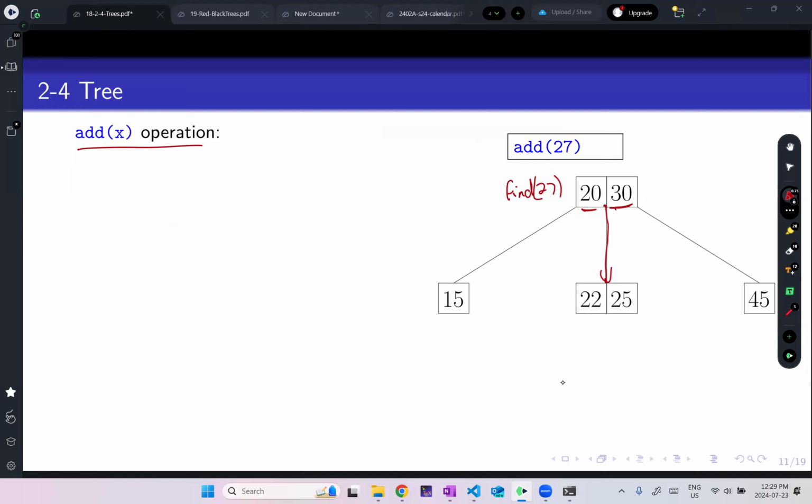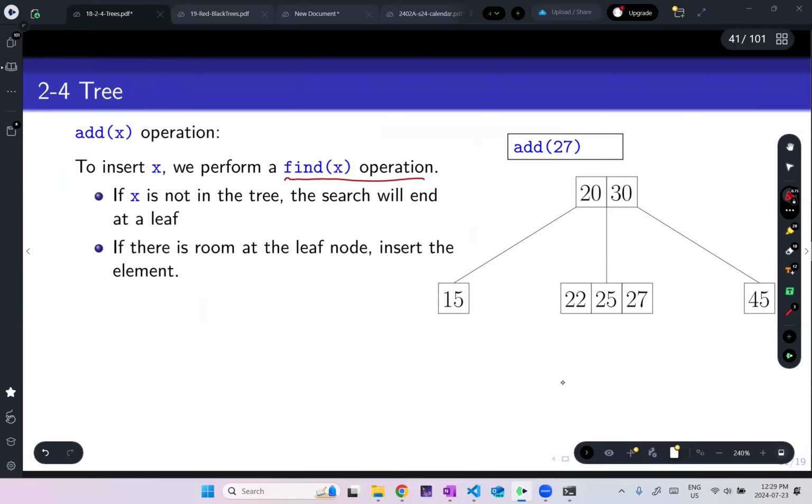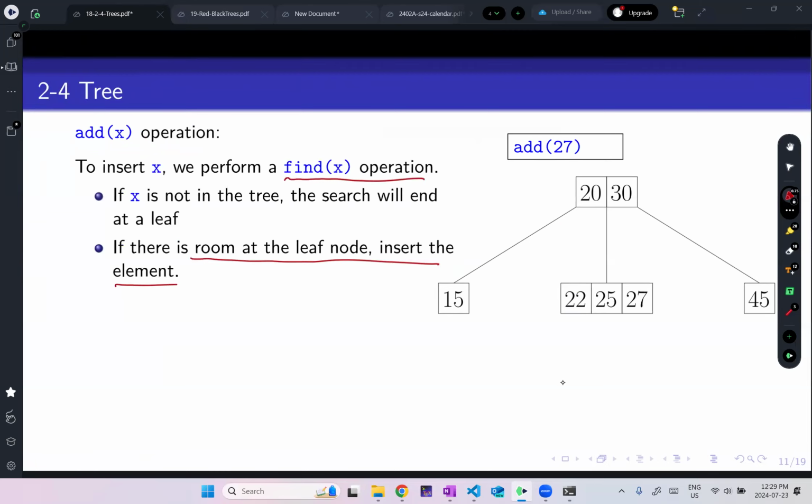And I want to keep it in sorted order, but since it's only 3 elements, that's really simple, right? I just look, where does 27 go here? Well, it goes at the back. If it went to the middle, I would have to shift at most 1 element, or whatever we wanted to do, even just using the most basic list implementation. There's only a constant number of operations to keep 3 items in sorted order. It's not that hard. Okay, and at this point, if there's room at the leaf, we insert the element.